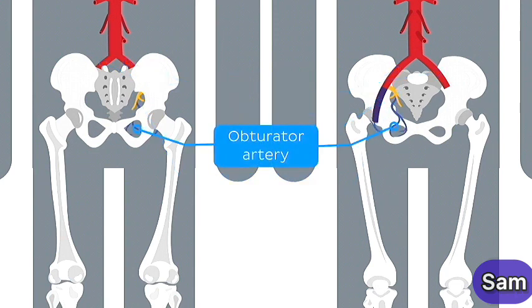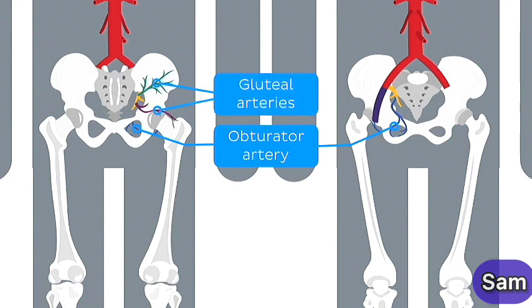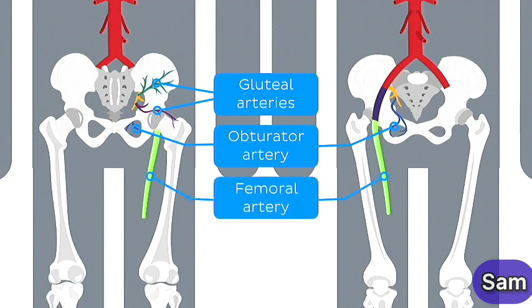The obturator artery is a small artery on the medial aspect of the anterior thigh. This artery originates from the internal iliac artery and travels medially to supply the head of the femur and thigh. The gluteal arteries are also branches of the internal iliac artery and leave the pelvis posteriorly to supply the gluteal and hip region. The femoral artery is a continuation of the external iliac artery and is the main artery of the lower limb. The femoral artery supplies the anterior and medial thigh region.